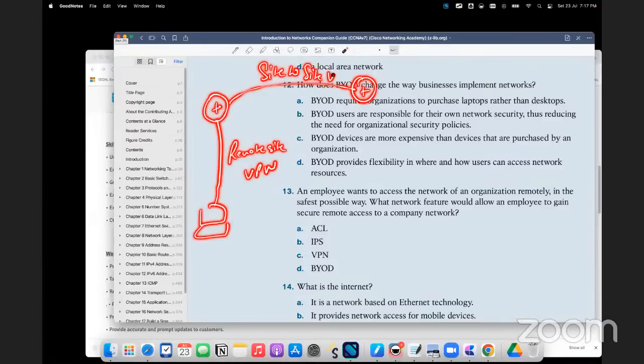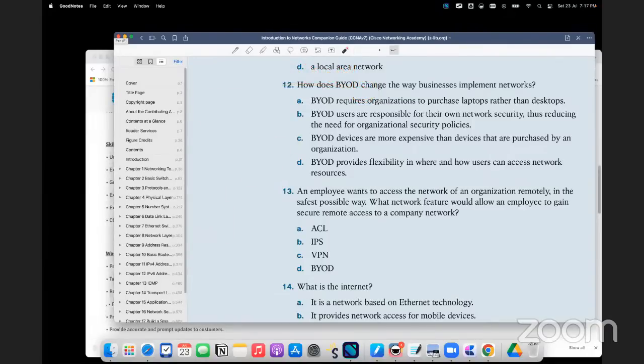Sir, but for that we also need some software to log in. Obviously you need software. Sir, these days Citrix is popular in the market. Citrix is a virtualization kind of technology. I don't think it's a proper VPN technology. Among VPNs, there is Palo Alto's GlobalProtect, and Checkpoint also has a VPN. Yes, they are secure.